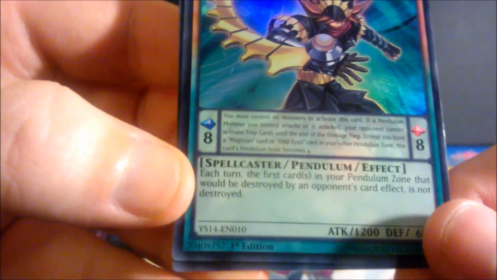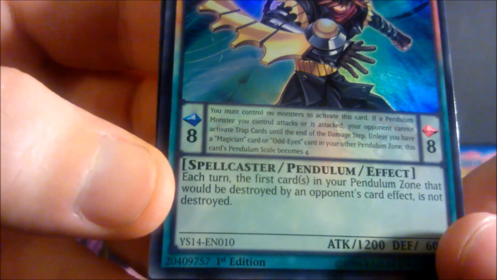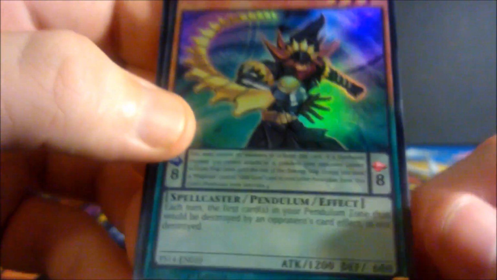And now his monster effect is: each time the first card or cards in your pendulum zone that would be destroyed by an opponent's card effect is not destroyed. So there you go. So we'll move that way.